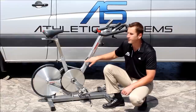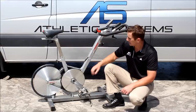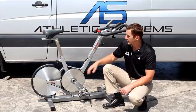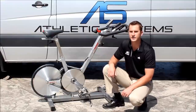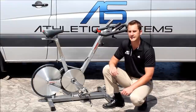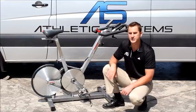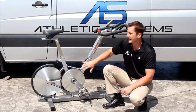With the covers off, you can see there's even foam and different contours in the frame itself to direct sweat away from the bike. On the powertrain, the crank arms are big and heavy duty, and the bottom brackets are large bearings, as is the hub assembly. You'll notice there's no chain — Kaiser's engineers removed it because of too many maintenance issues: chains stretch, need constant adjustment and lubrication, and are noisy. So they went with a non-slip belt design, which is quiet, smooth, and low-maintenance. The flywheel is also positioned in the back of the bike, out of the sweat zone.